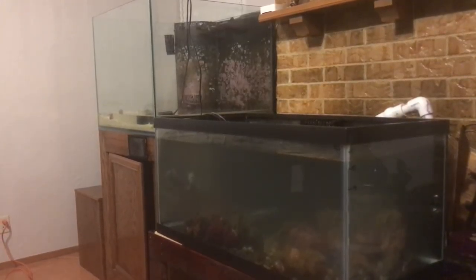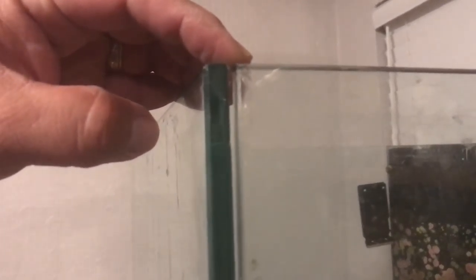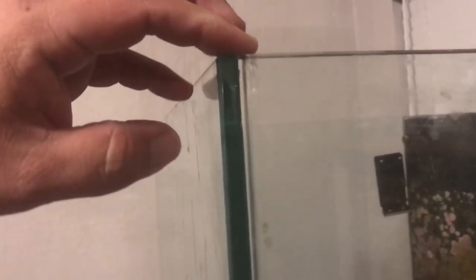And also with a hang-on-back filter, it will be good to move this tank. Not necessary, but at least a heater, guys. You can see where the seam clearly broke. You should not be able to do that. I'm glad that the glass didn't break at all.